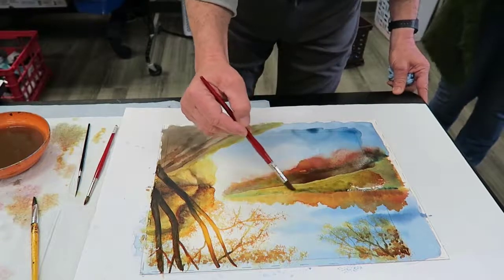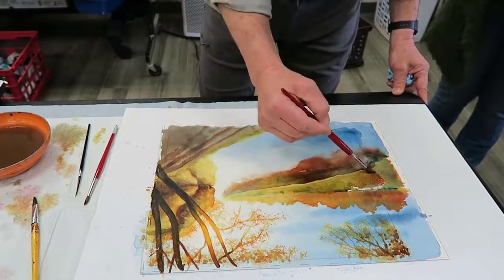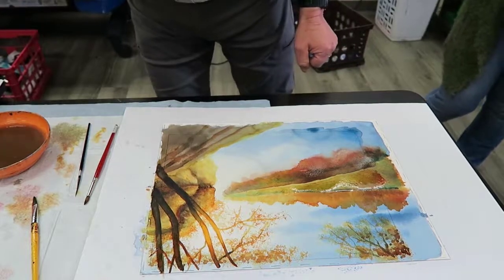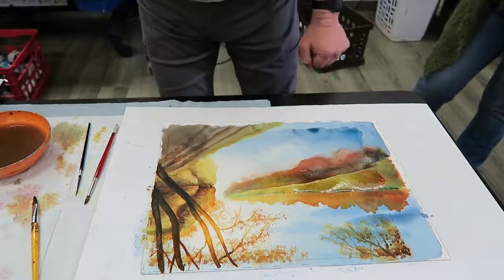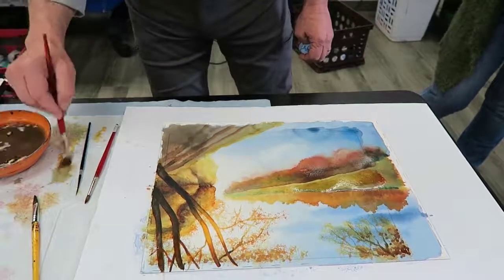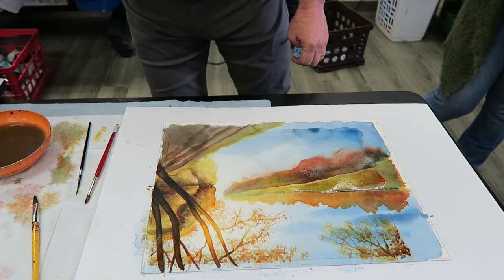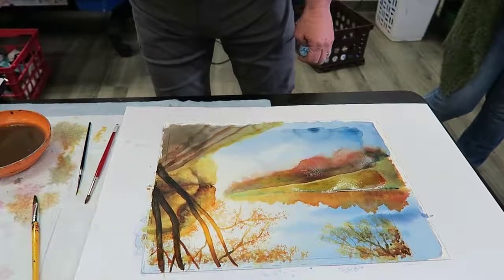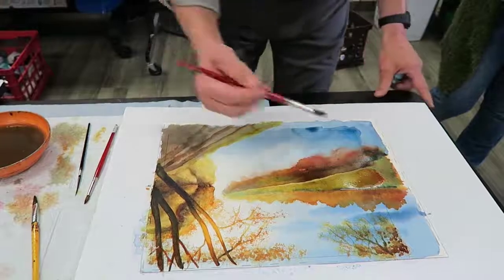And I want it to be darker still, so I'm going to grab some more of that Payne's gray. Instead of cadmium yellow, I'm going to grab a little bit of yellow ochre, which is a little bit darker.